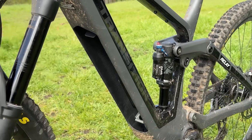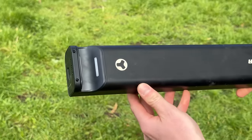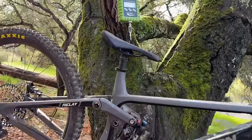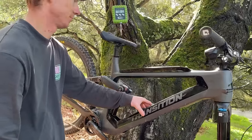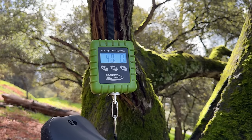Hidden behind a tool-free, removable plastic cover in the down tube, sliding out the battery takes only seconds and drops 5 pounds from the bike. Our size extra large test bike weighed 45 pounds with the battery installed and 40 pounds with it removed. This made the Relay the third heaviest bike in the test, beating out only the full power Giant Trance X Advanced E Plus and Cannondale's Moterra SL.